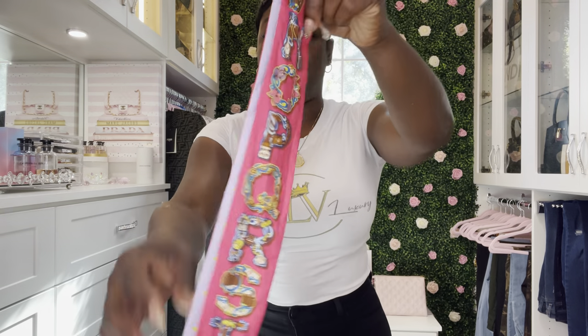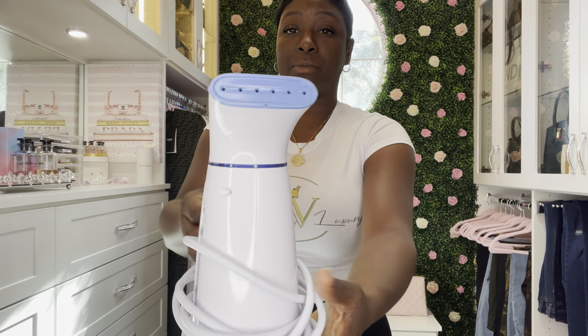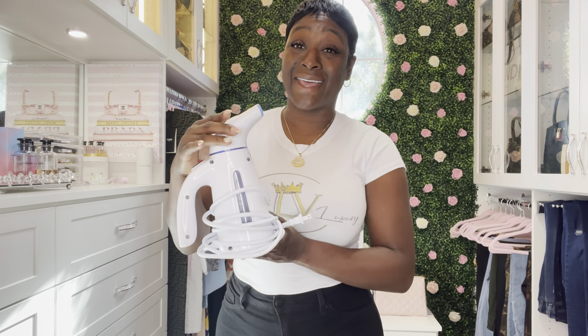I do not put them in the washing machine. I do not put them in the dryer at all. I hardly use the bandos for wear and they don't stay on my bags long, so they're not actually dirty. But this is, I believe, a better way to keep them clean and wrinkle-free. As you can see, I took this off of a bag and it is wrinkled on both sides. This is the steam cleaner that I use — I purchased this off Amazon. I've actually bought three, and this one has lasted the longest.